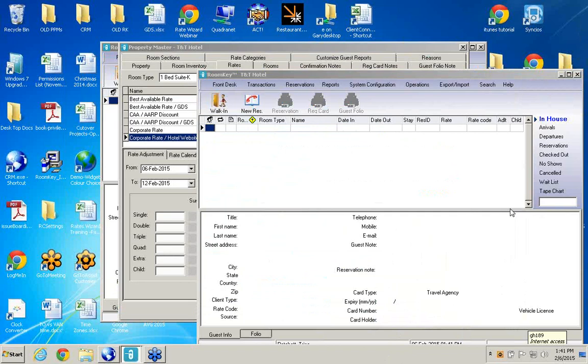I think probably the most important thing that I can say to you is to make absolutely sure that you have printed out that report first so that you are following through everything that you're doing and making notes if you have any issues when you do your import. Have the two sessions open at the same time so that you can go back and forth, and then always use your rate calendar to go through and check that your rates are correct.